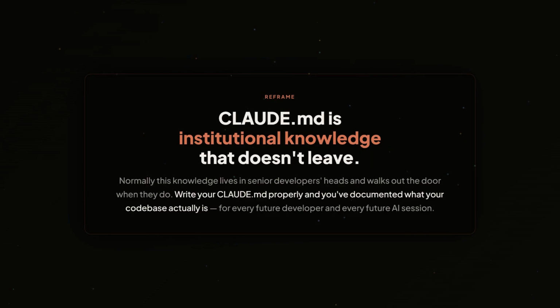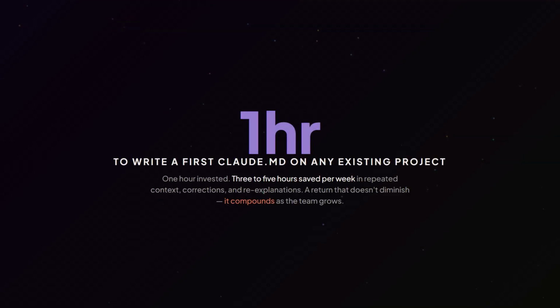This reframes what CLAUDE.md actually is. It is not just an AI optimization tool. It is a living document of institutional knowledge. The kind of knowledge that normally lives in the heads of senior developers and gets lost when they leave. When you write your CLAUDE.md properly, you are documenting what your codebase actually is for every future developer and every future AI session. 1 hour, a conservative estimate for writing a first CLAUDE.md on an existing project.